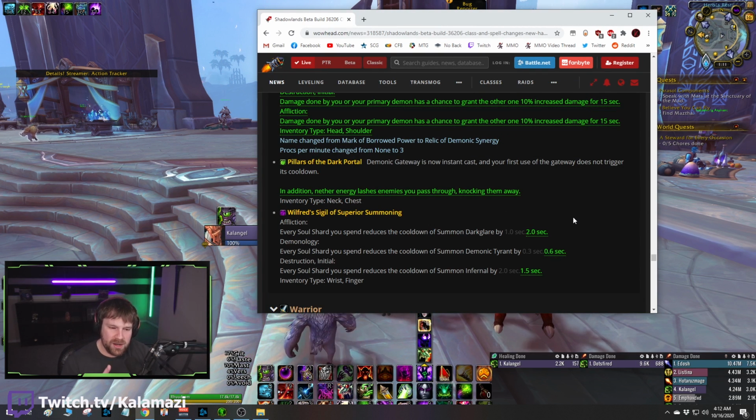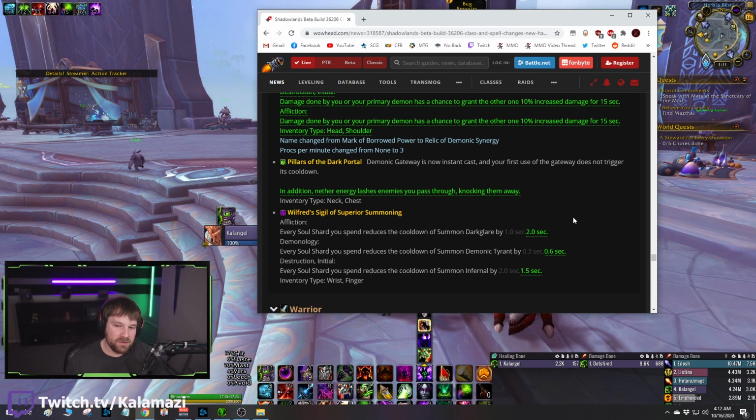Oh, by the way, there is one change that I want to start off here with, which is actually not shown here. I don't know if it's undocumented. It's pretty cool. It's not like a damage tuning thing, but you'll like it. Glyph of Fel Imp. Check out what it does. They changed the cast animation.